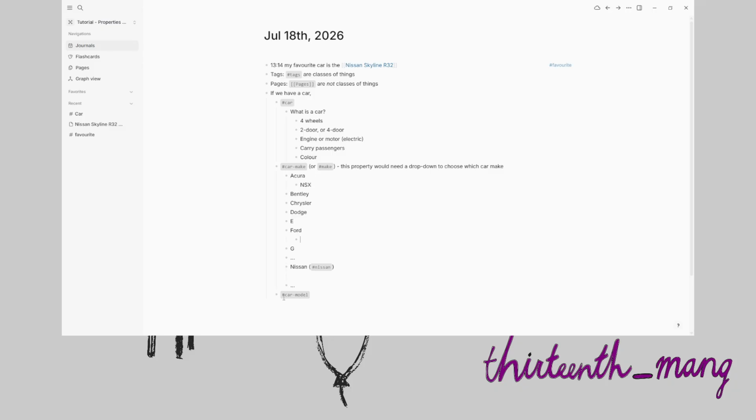I mean, so, you know, you've got Mustang for Ford, you've got NSX for Acura, Nissan, you've obviously got, you know, Skyline. And then even within like the Skylines, you've got R31, R32, R33, R34, so on.